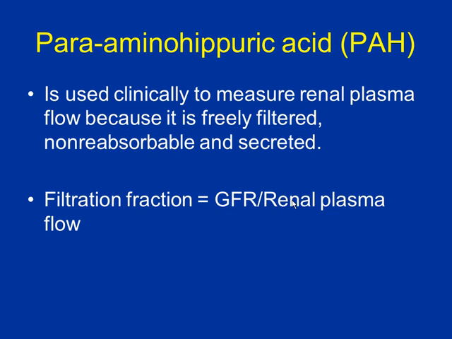625. I was off. So 625. If you took 125 divided by 625, it comes out to 0.20. If you made that a percentage, what percentage is your filtration? 20%. So it's telling you of all the plasma that's flowing through your kidney, you're filtering 125 milliliters per minute. So the amount that you filter compared to what goes through is 20%. That means 80% of your blood goes through your kidney unfiltered.